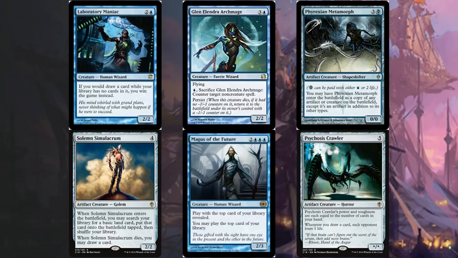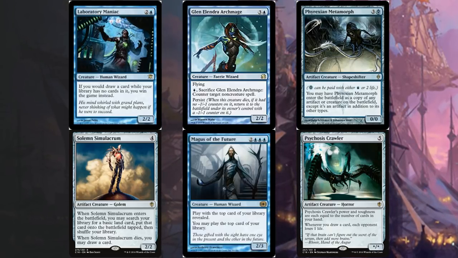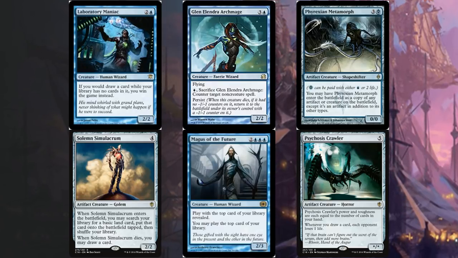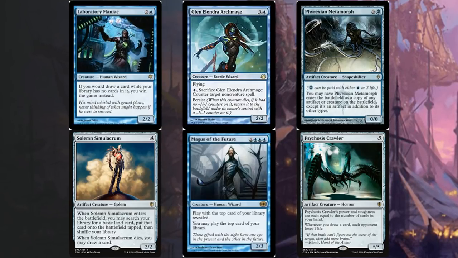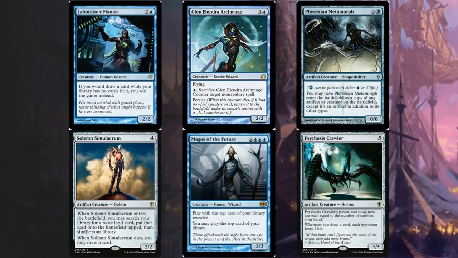Glen Elendra Archmage, the typical pain in the ass that it is to counter non-creature spells. And again, it's sort of like Aetherling, where you need something like a Disallow in order to counter the activated ability, so that's pretty good. Phyrexian Metamorph, pretty much a staple in the format, gonna give you some good artifacts to copy, creatures to copy, take advantage of that, awesome.